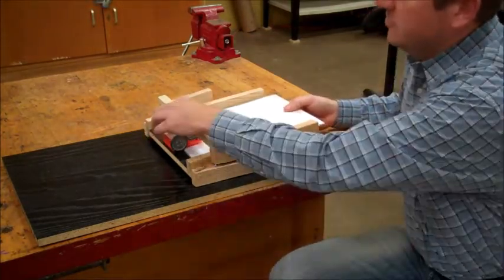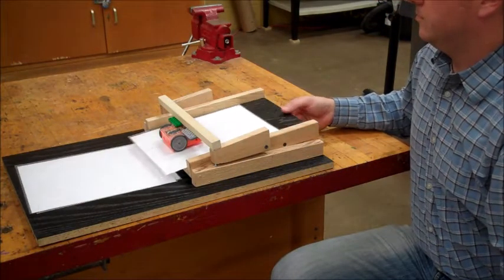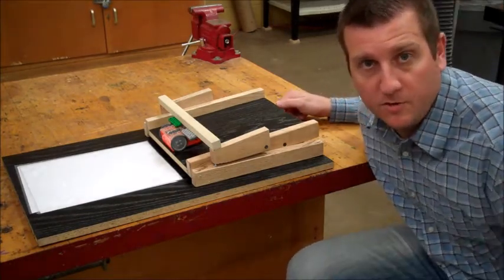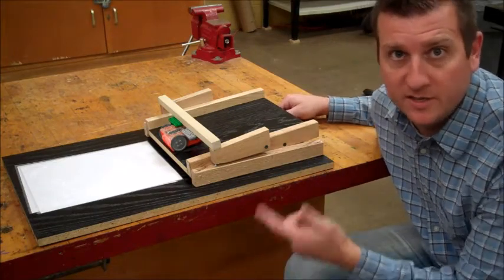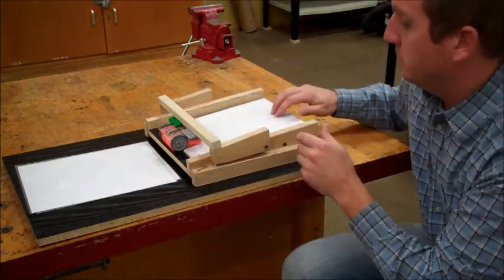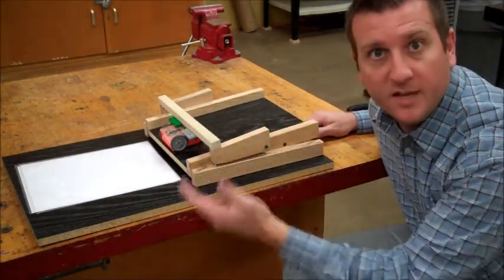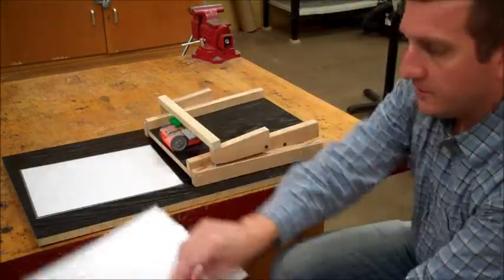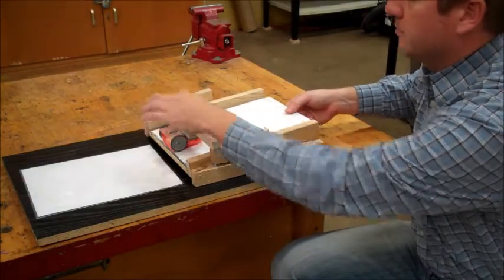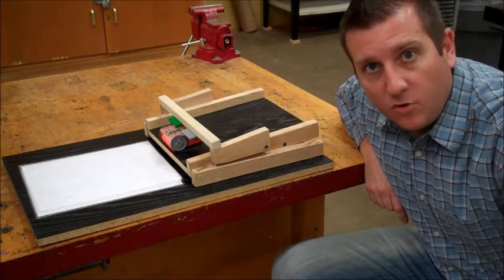The play button was pressed. I provided Edison with three sheets of paper, and he pushed all three sheets into the machine and stopped. Now if I take one sheet of paper, he feeds one sheet and the wheels stop. If I take two sheets — that is how a successful program should work.